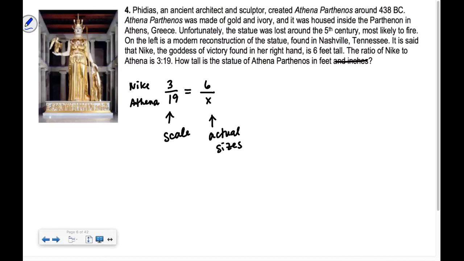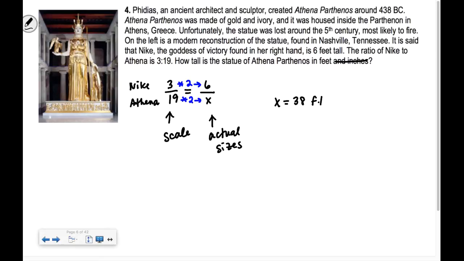So if you get really good at ratios, you'll see this. Any guesses on what this x is? Yeah, it's 38. Sarah says 38. Do you see how she got it? Because we're saying 3 times 2 is what gives us 6. So I'm also going to have to multiply the bottom by 2. It's like reducing fractions but going in reverse. It's like making fractions into the bigger version. So x would have to equal 38.